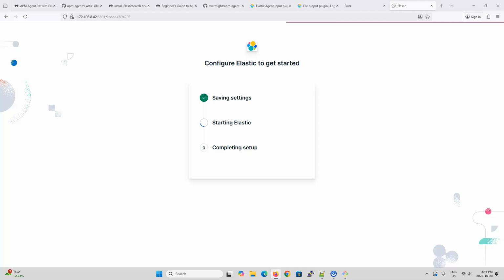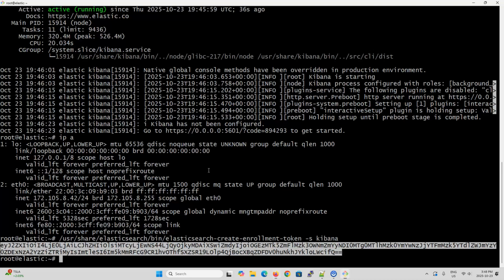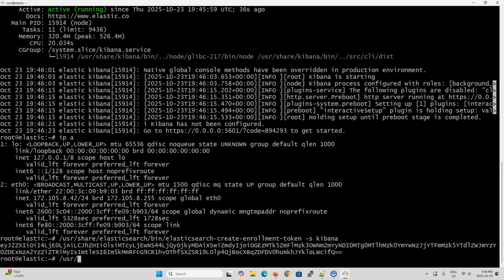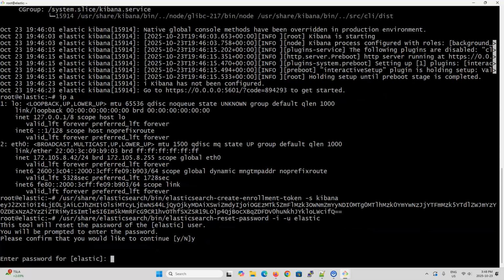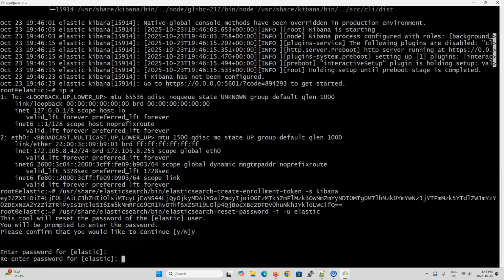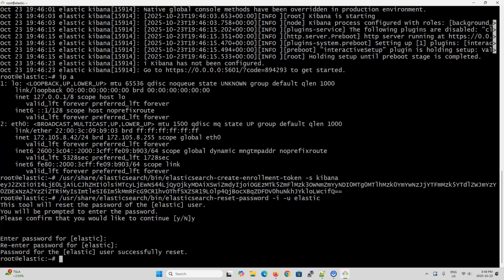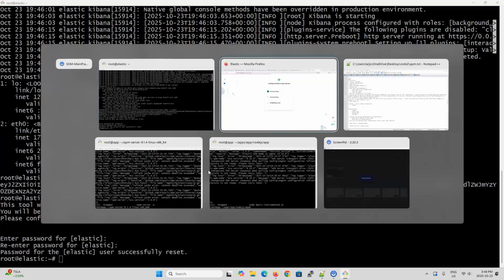So in the meantime, we should actually reset the password for the elastic superuser that we need to log into this platform with. Let's go back to our Elasticsearch server, and we can run the command /usr/share/elasticsearch/bin/elasticsearch-reset-password -i -u elastic. And in a moment, we'll be prompted for a password. Okay, there we go. I'll press yes. ABCD1234, ABCD1234. Just trying to keep the password simple and easy to remember.